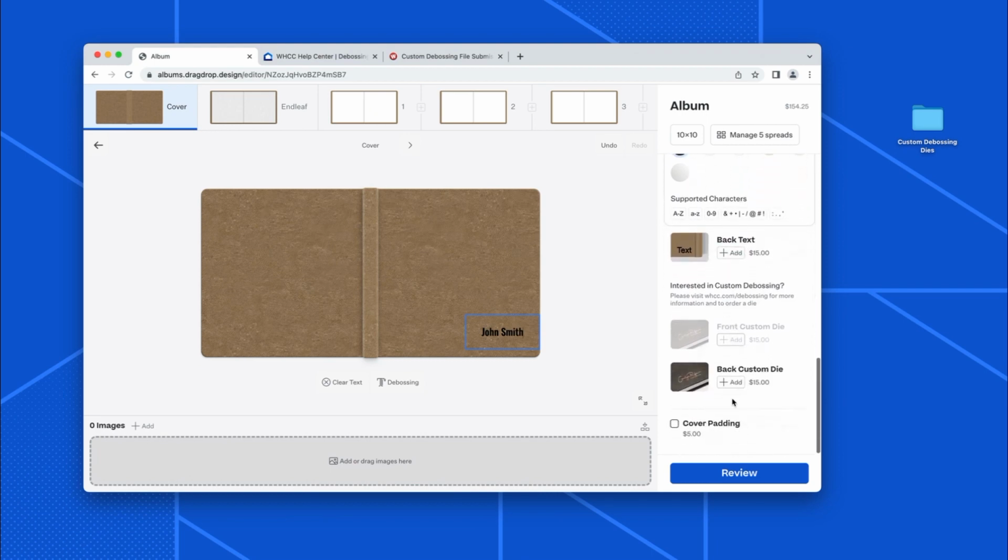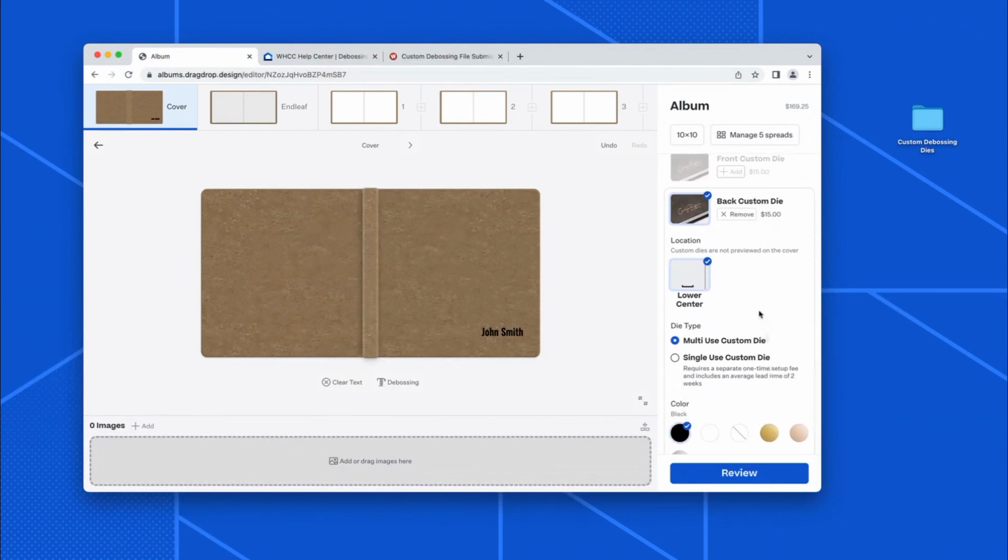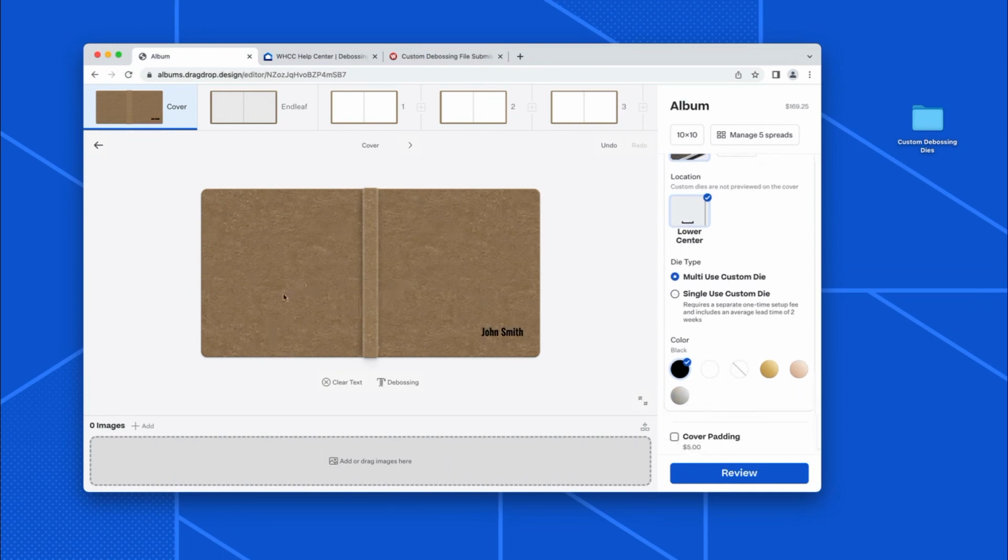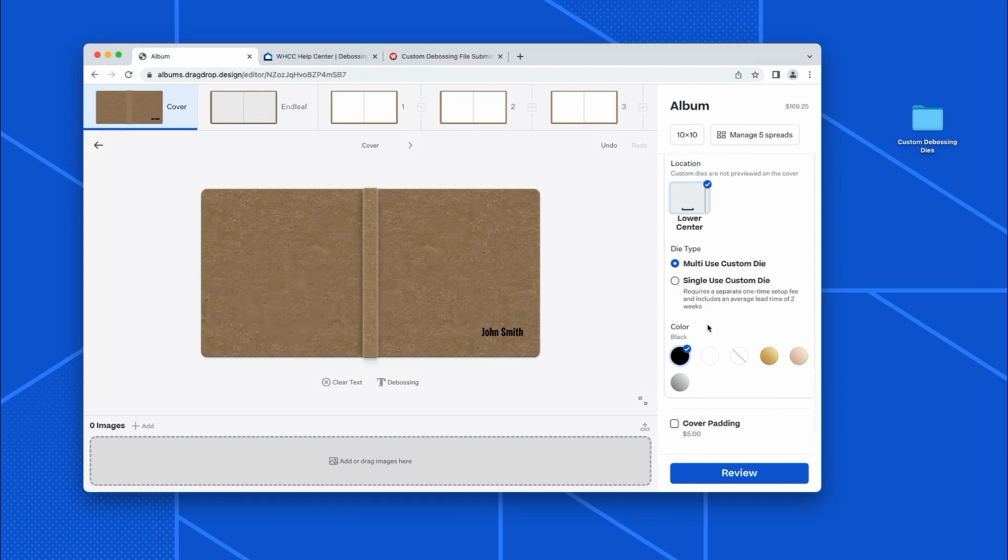And then down at the bottom here, if you still want to add that custom die, so let's say we've made our logo for our team here, you can select the back custom die. We've got just the lower center option, and then here are those two die types that we've talked about. So the multi-use, which is maybe your logo, and then the single use is if you've got like those names or something a little bit more just for one-time use. For this one, we'll just use our custom die, and this is gonna be what we've already got on file. So you won't see an actual preview of it. You'll just have it selected, but you won't see a preview for it because we'll have it in-house here. So you will see the preview of the font and everything that you choose for standard debossing.